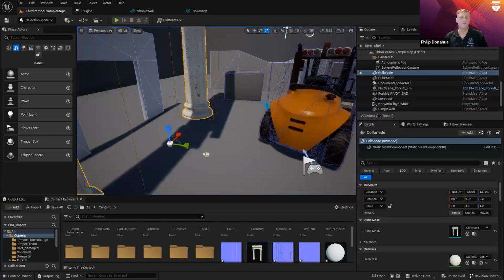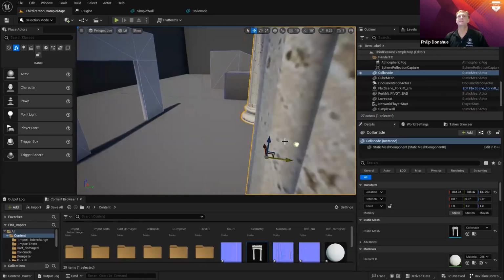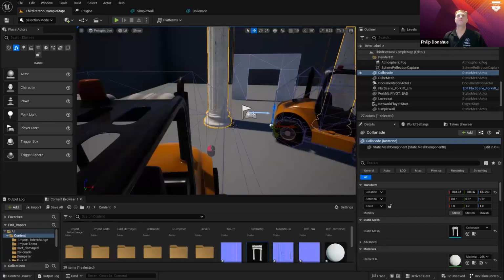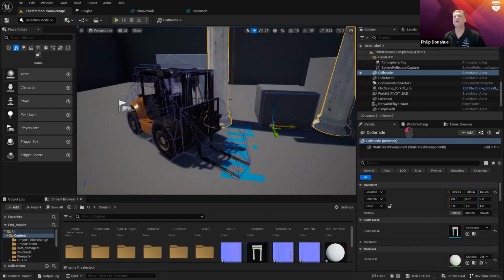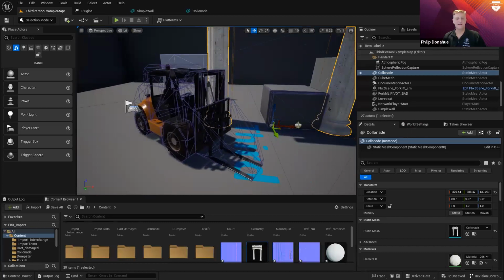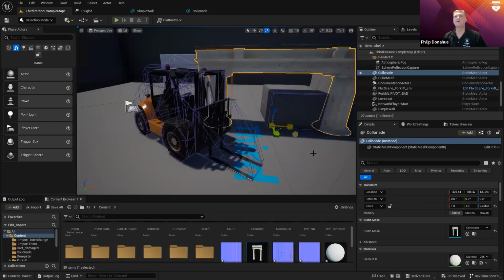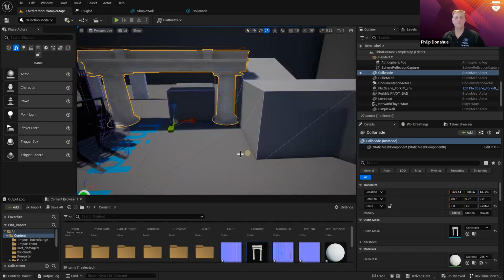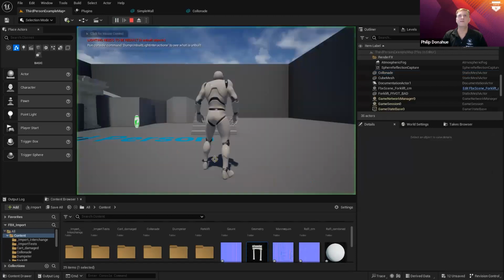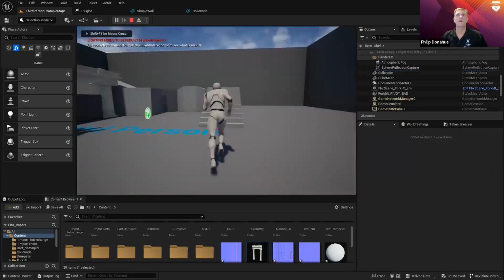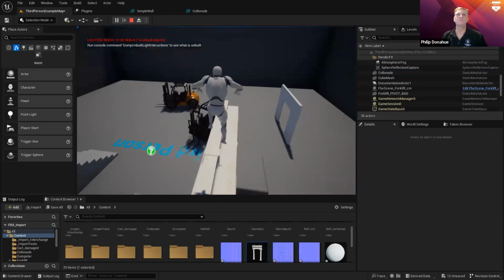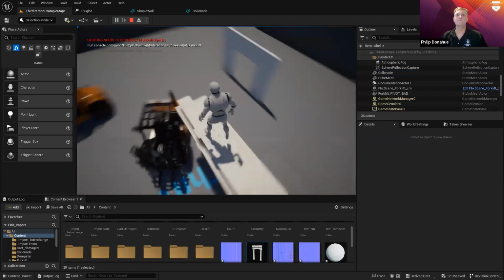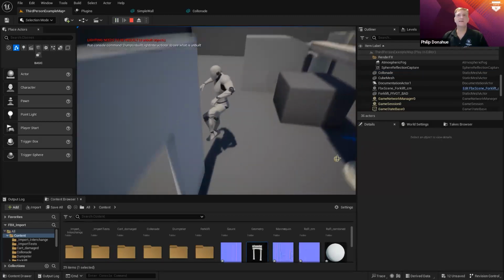And then if I wanted to, say, drag this over here, and also if you hold Shift, you can follow with the camera. I want to do that. I could scale it to where I could say walk on the top of it. And if I did that, you can see that the collision I made on the top of it will work as well. So there we go. All right, so that's that one.